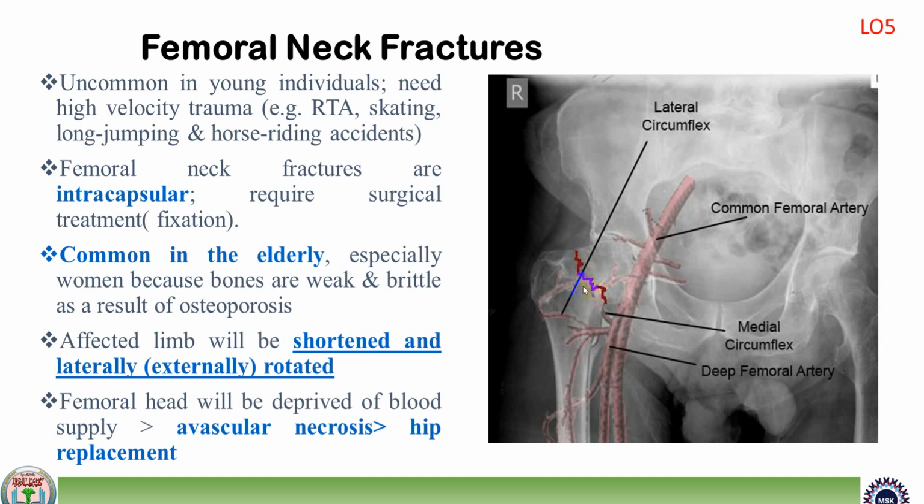It commonly occurs in elderly especially in women بسبب يكون البون ويك بسبب الاوستيوبروسيس. البيشنت شلون يجي لك؟ يجي لك the limb is shortened يعني قصيرة and laterally rotated عكس ال posterior dislocation. هناك يصير internally rotated and the femoral head is maybe deprived of blood supply يخسر وينتهي بavascular necrosis. وإذا انتهى بavascular necrosis يعني إذا صار death بالهيد بعد ما يصير له حل إلا تسوي له hip replacement تبديل مفصل يسمونه. هذا ينشال الطبيعي ويتبدل بواحد بروستاتيك أو سينثيتيك.